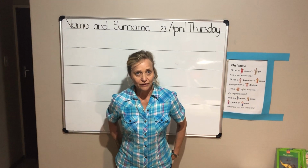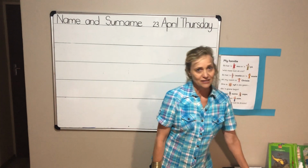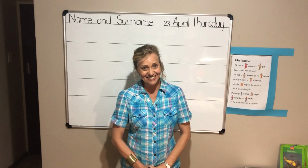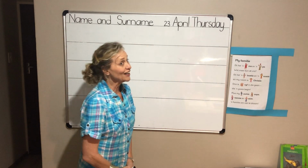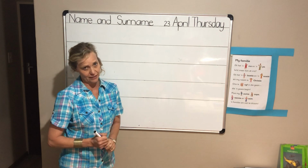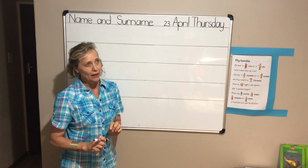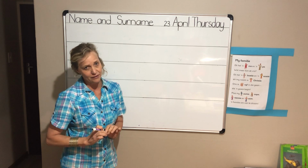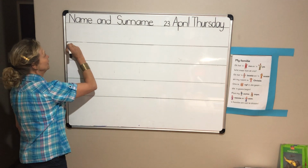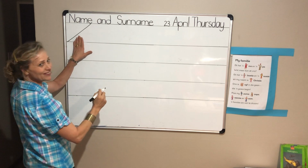I'm not going to do other exercises for the sake of time now. So we are just going to go straight into our handwriting lesson, of which we are going to start with the line that we always use in cursive. Every start of every single small letter in cursive starts with this one. And it's with the old man walking up the hill. Also the one that I did on the piece of paper.